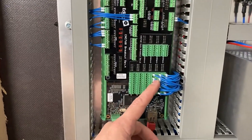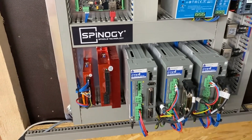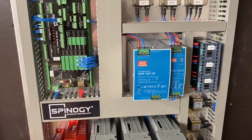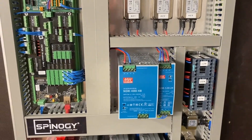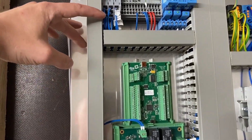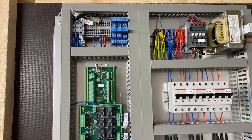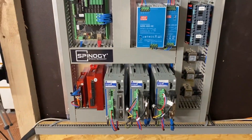The rest are all the signal wires for the servo drives. At the moment, for the Z-axis I only have a closed-loop stepper because the big NEMA 34 servo with the brake won't fit on my current machine. This drive is getting powered by 48 volts. The Eding CNC boards all get powered via the 24-volt DC power supply. Right here I have all my limit switches, probes, and some relays for automatic tool change and spindle on. I still have to wire up the PWM signal for the spindle speed, but that's my whole build — I think it's pretty neat.